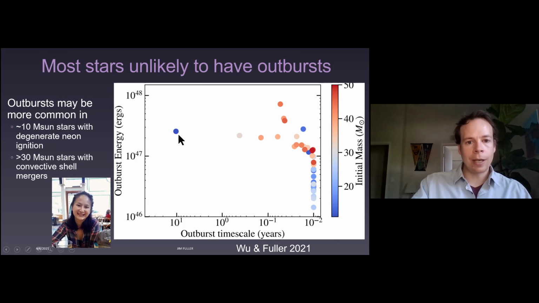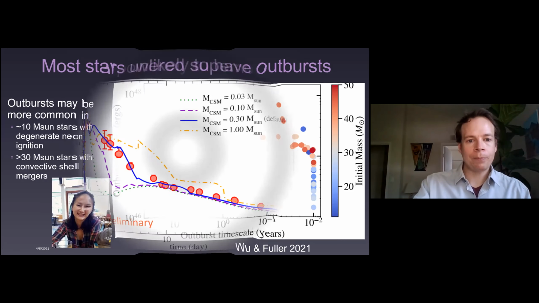So we think actually the low mass supernova progenitors, about 10 solar masses, are more likely to have outbursts. And also potentially the higher mass supernova progenitors, more like 40 or 50 solar masses. And in these cases, what's happening is we actually see mergers between helium convective shells and carbon convective shells. That creates an enormous amount of power, and so that helps fuel outbursts as well. But we're still doing more work to figure out exactly which stars will have these outbursts and which won't, because the data also shows that a lot of supernovae don't seem to be exhibiting this effect.